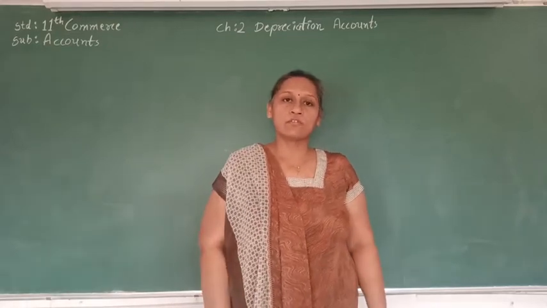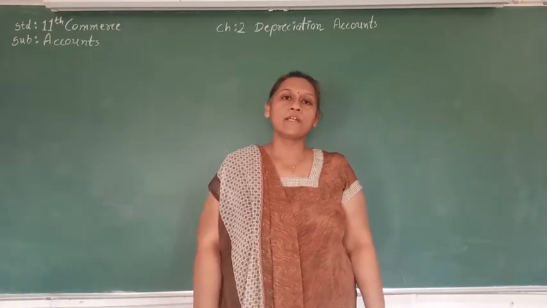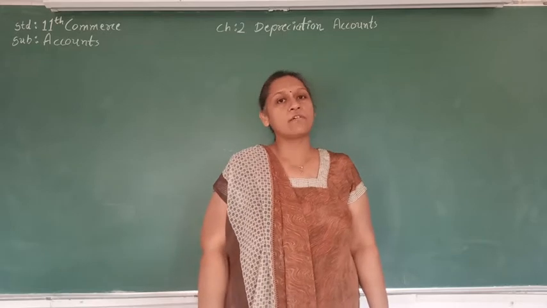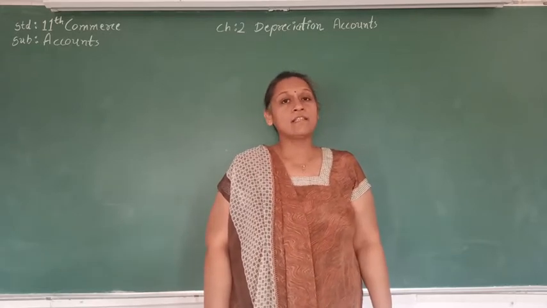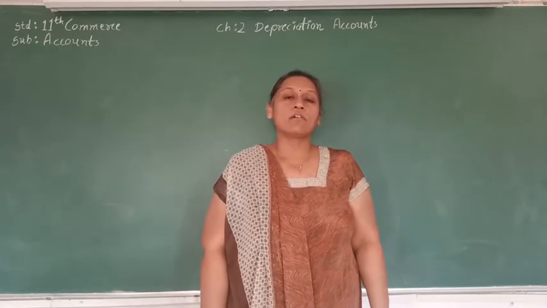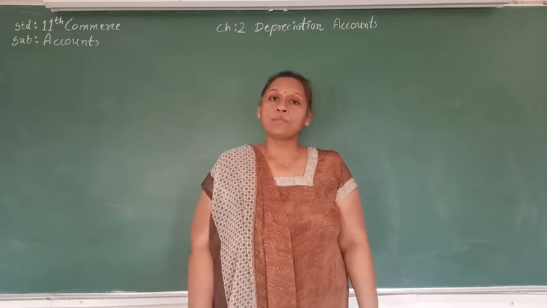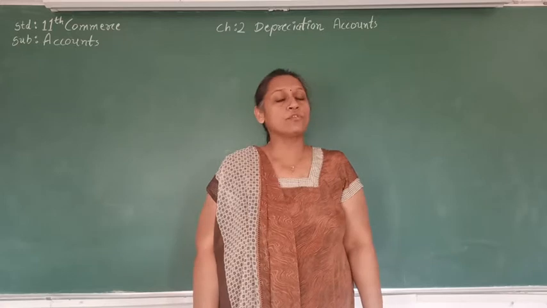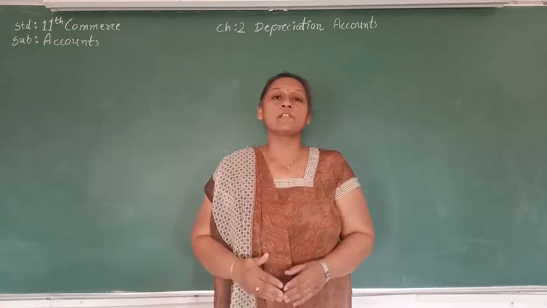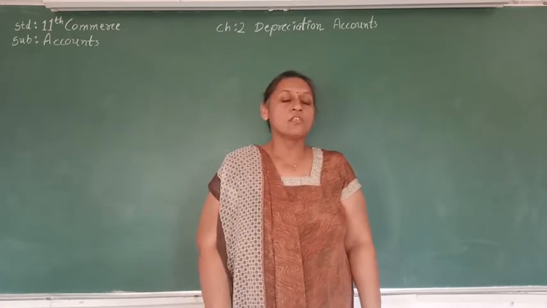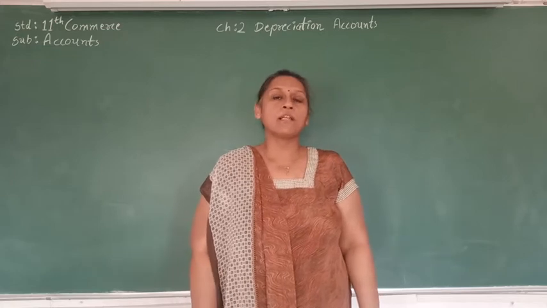Students, today we are going to see chapter number 2, Depreciation Account of Standard 11 Commerce Subject Account, and this is the second part of account. And today we will see the sum where we have two machines, and from that one is going to be sold, and that one machine we will sell on a partial basis. So let's see that type of sum, illustration number 3.